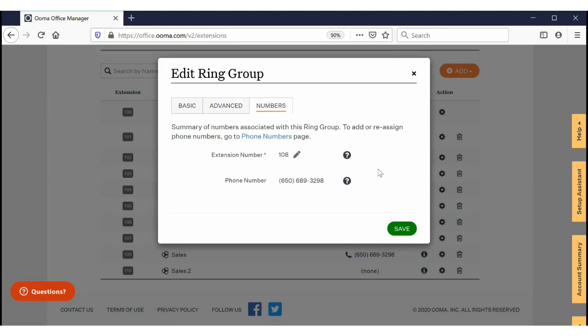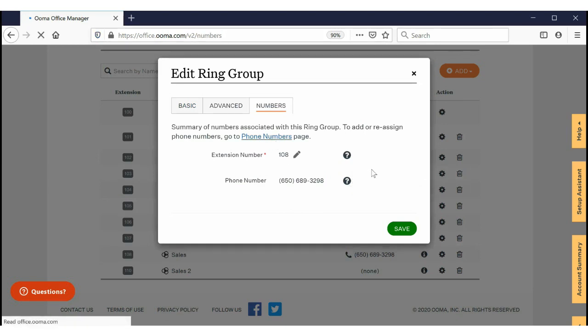The numbers feature within the ring group setup is an interesting one, right? Because depending again on the kind of business that you are, what you could do is provide a phone number in which callers can directly reach that ring group. So instead of actually having to go through the virtual receptionist, what you could do is set up that particular ring group to be dialed from a number that you choose.